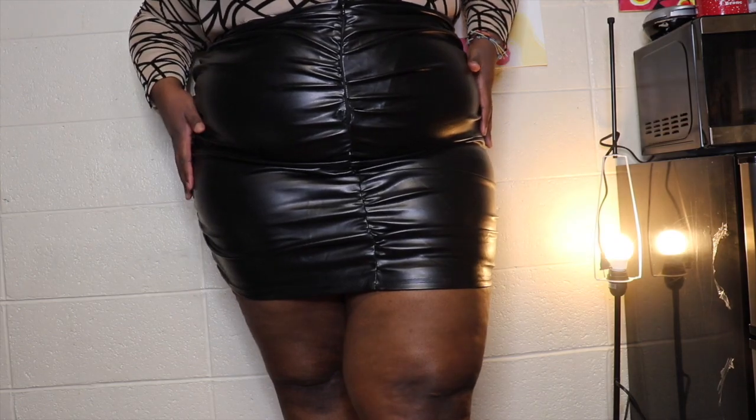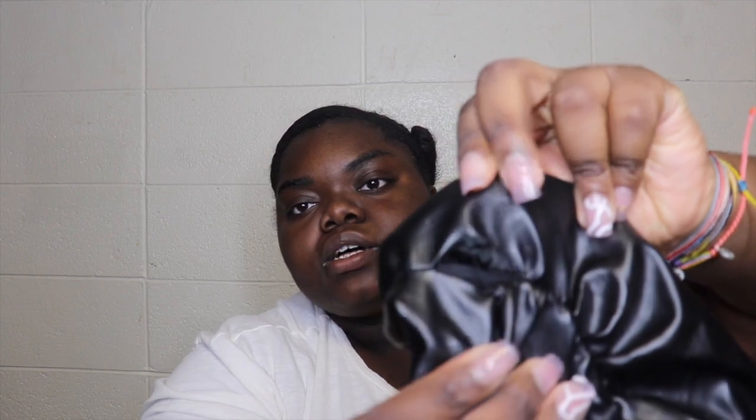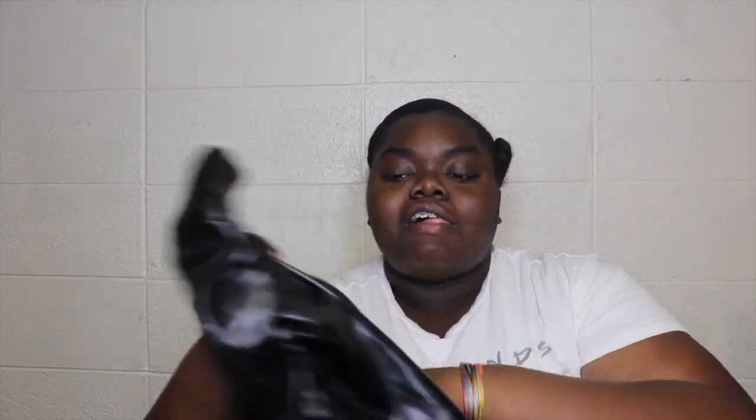For the going-out clothing I needed a variety of bottoms, so I started with skirts. I used to love skirts as a little girl but became a tomboy and stopped wearing them unless it was for church. Trying to get back into it, I found this gorgeous faux leather skirt with ruching down the side and the bum — you can wear it forwards or backwards. I wore it backwards in the try-on because I like the way it looks better that way. Shortly after trying it on, it did rip, so the quality isn't always the best with Shein despite the good prices.